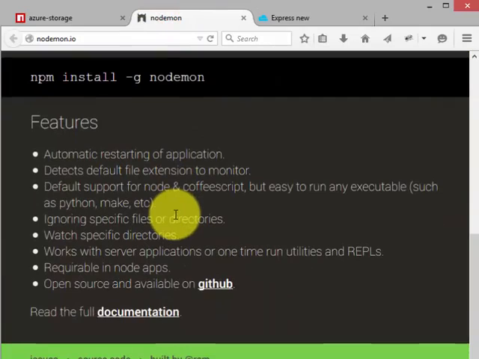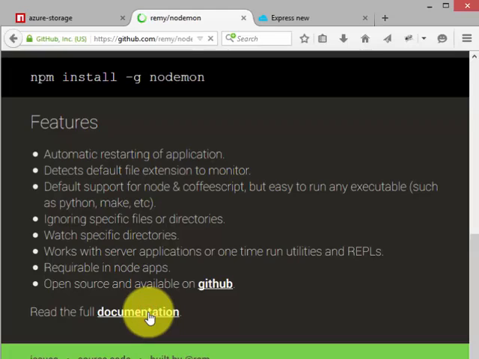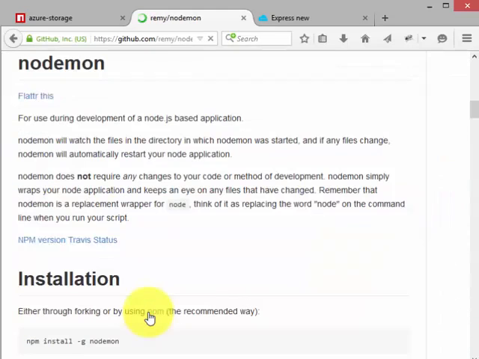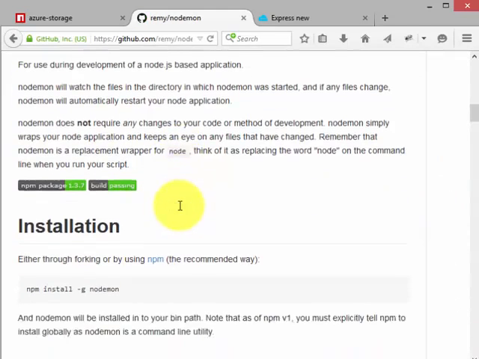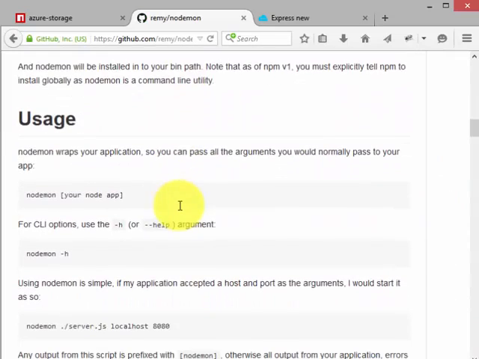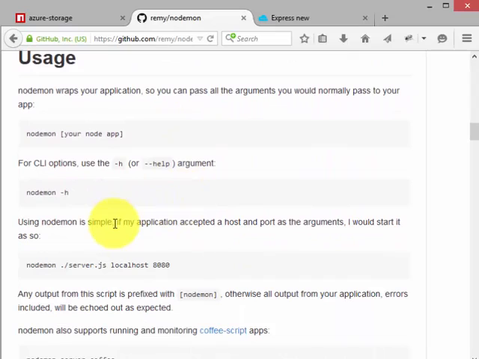I will scroll down a little bit and go to the documentation section because I want to use some hint. If I want to use NodeMon, I just need to type nodemon and your Node app.